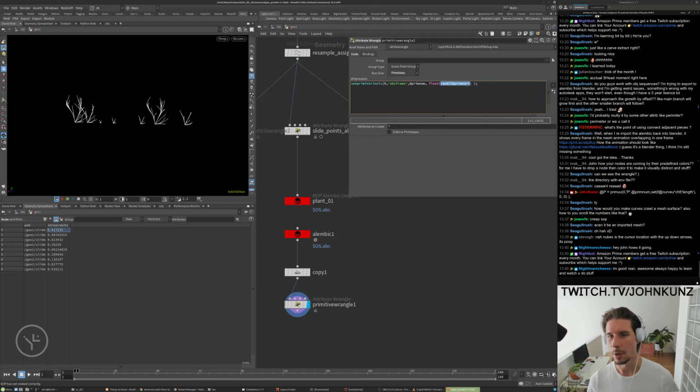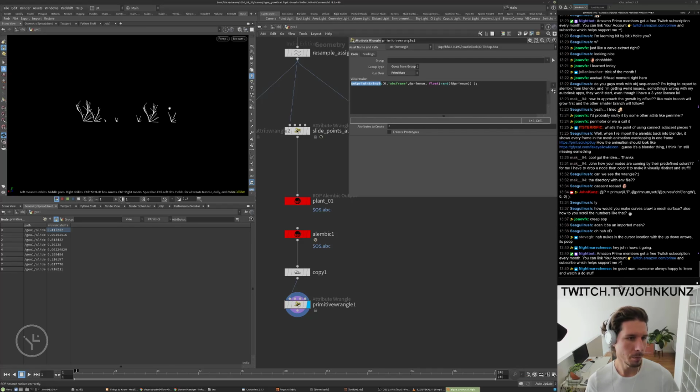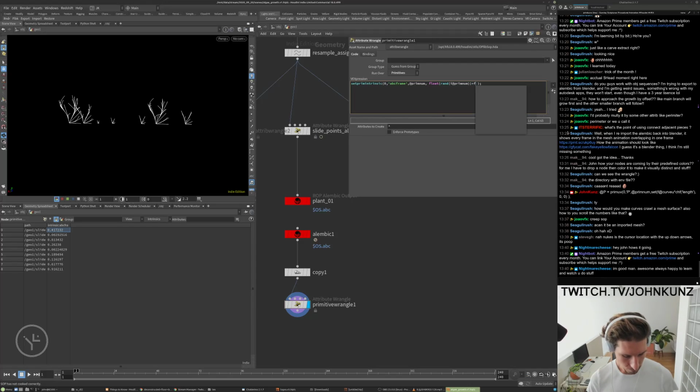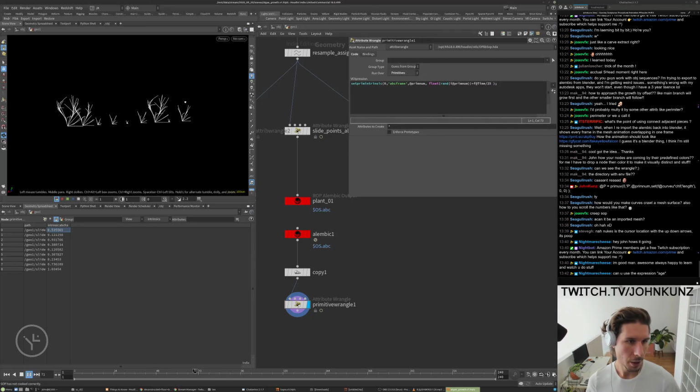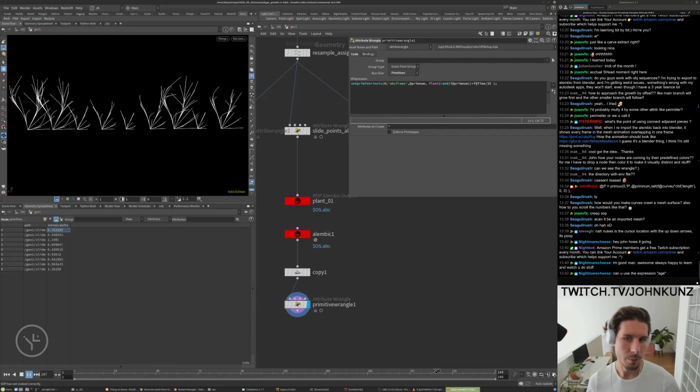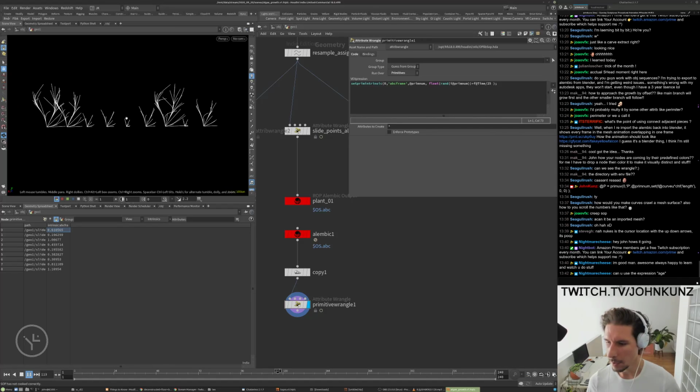It might be doing a random color, like a random rotation, or just different data types. That's why it was complaining. But yeah, so you can get just random points of the growth. And then if I wanted to, I could add the time, maybe time divided by 25. So they're all growing at the same rate, but they're offset randomly by the primitive number.